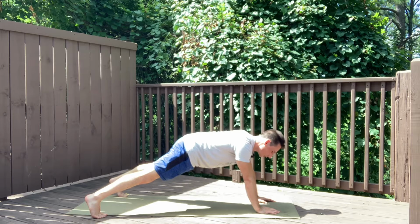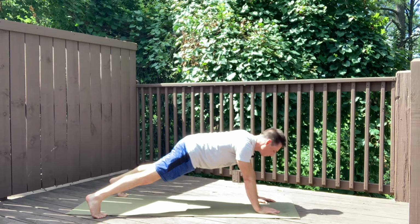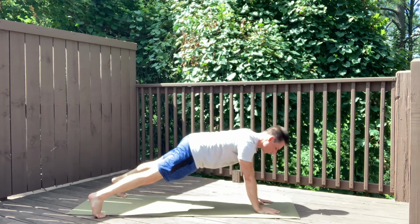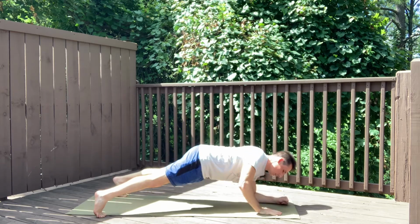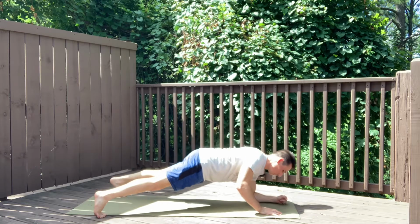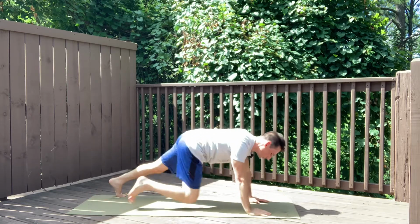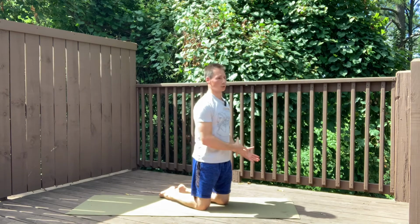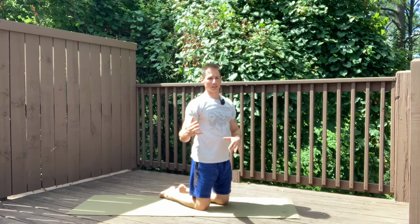So to make sure you get an even amount, if you go down with the right arm, come back up with the right arm. If you go down with the left arm, come back up with the left arm. And for instance, if you have 10 reps, split it up so 5 are coming up on the left side, and 5 where they're coming up on the right side.